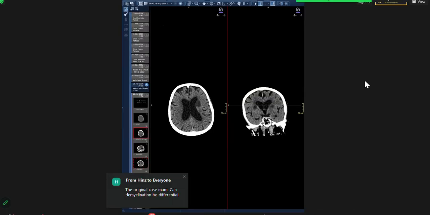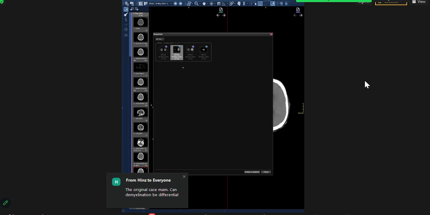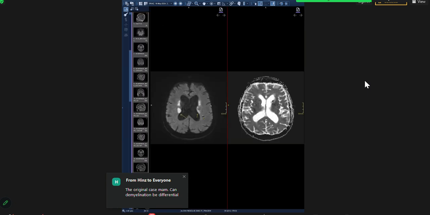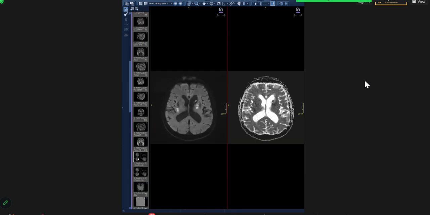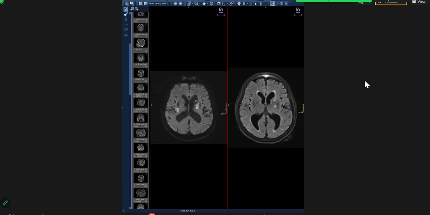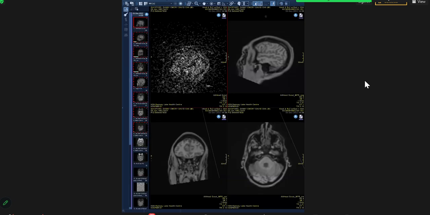So this was our original one. And yeah, there's lots of difference between these. Let me see if we have a T2 or a FLAIR image. See the difference between these infarcts and that abscess? See how clean the brain is? Yes. See that? So this is the infarct, and I'm going to bring the abscess now. Okay, so then let's bring this one here.